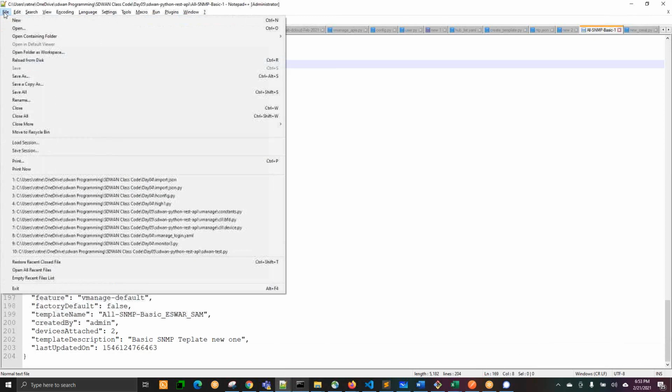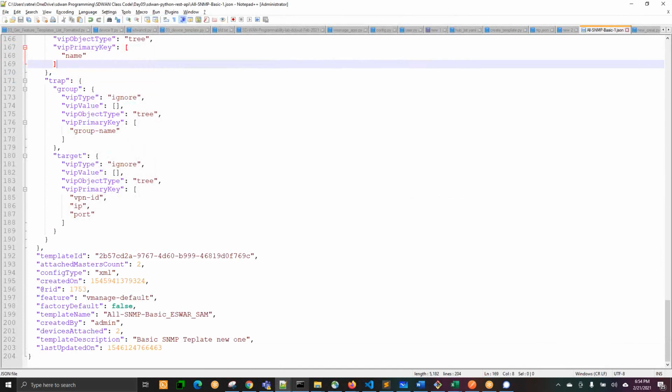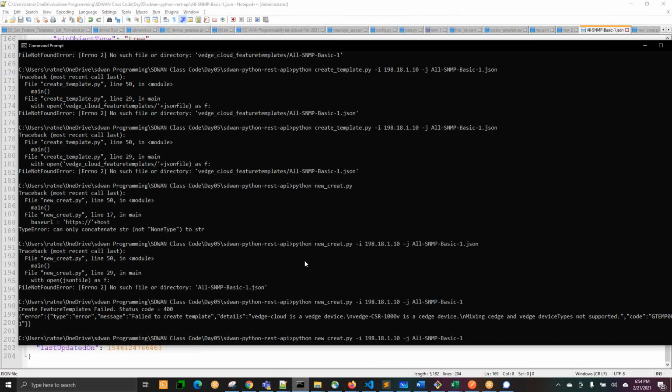You can do one thing: whenever you're saving those templates, save as JSON dot JSON. Okay, and then let's try one more time. You can go here and enter.